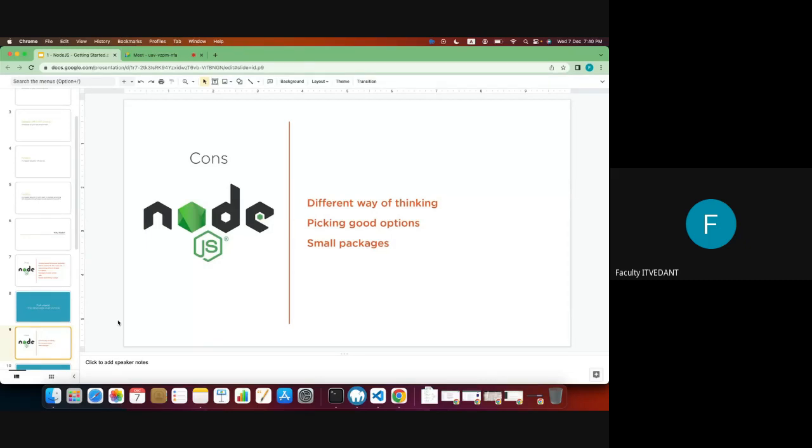A package manager, you can say, is like a Play Store. If you are using Android and you need any game or any APK file, you can just go to the Play Store, download that APK file and run it. So the npm package manager is nothing but the same thing. You have packages, you have to install those packages and run them.